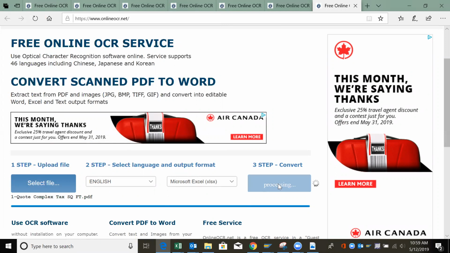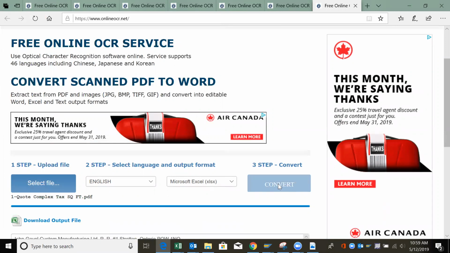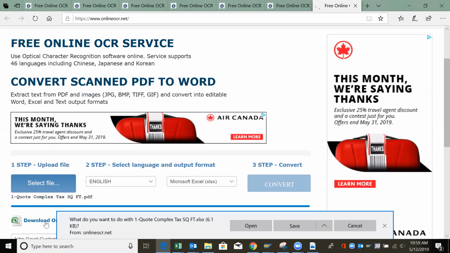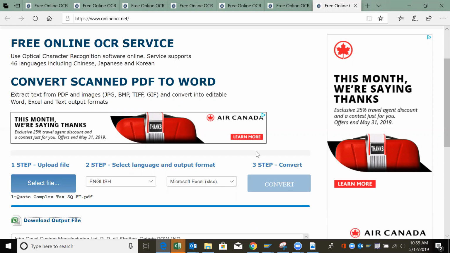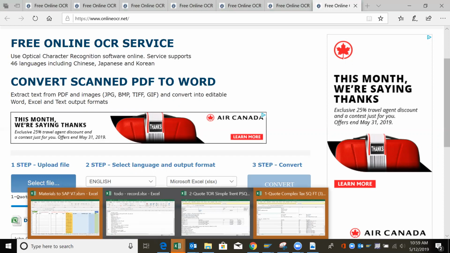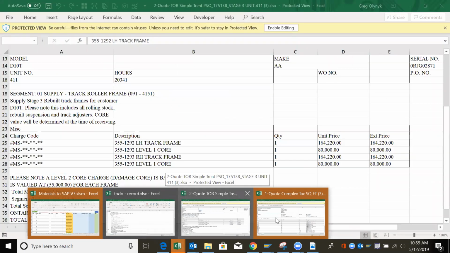You can also manually grab chunks from a quote. Holding down the Alt key, you can copy right from the PDF into one of these templates. But this does all of the columns at once, bringing them all in, so it's a lot less effort. When you click the download output file link and then hit open, it often opens underneath. If you click on your taskbar on the bottom, you'll see that it's opened. It's this quote here.